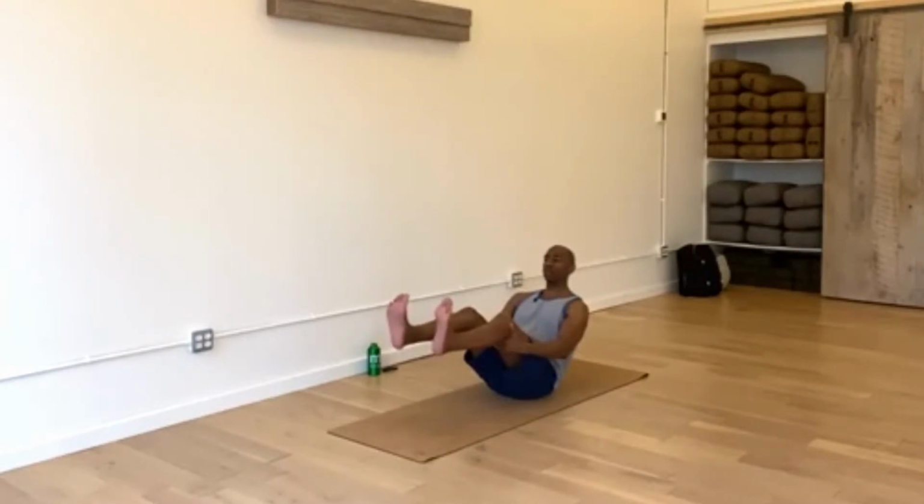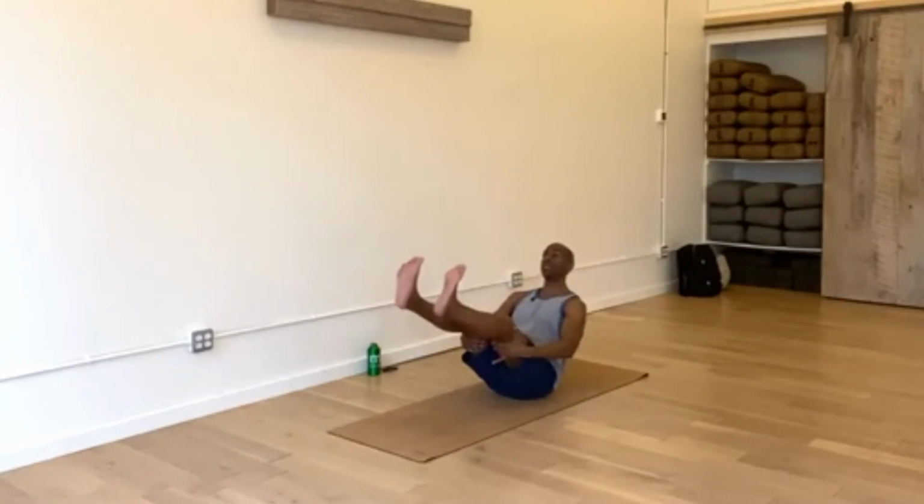What's great about this posture is a wide range of things you can do with it. This is kind of typical for me in boat pose, knees bent, feet activated, holding on to the legs, lengthened spine. But you can even release the legs, free up the hands, straighten the legs, reach up, whatever you want to do here.